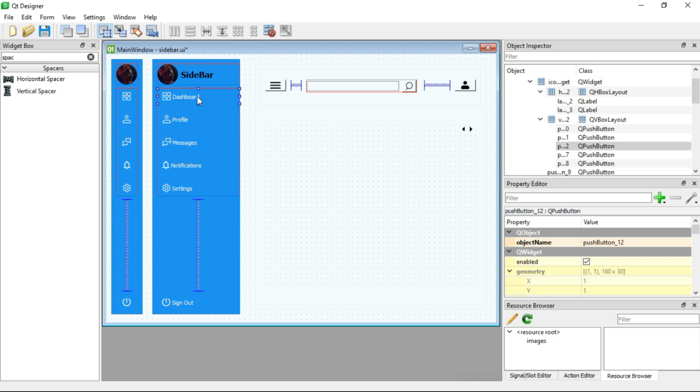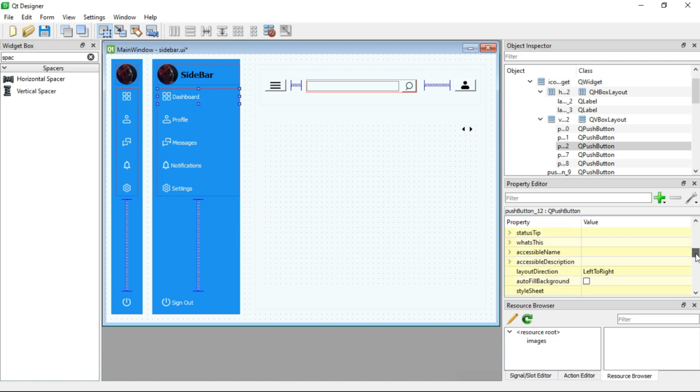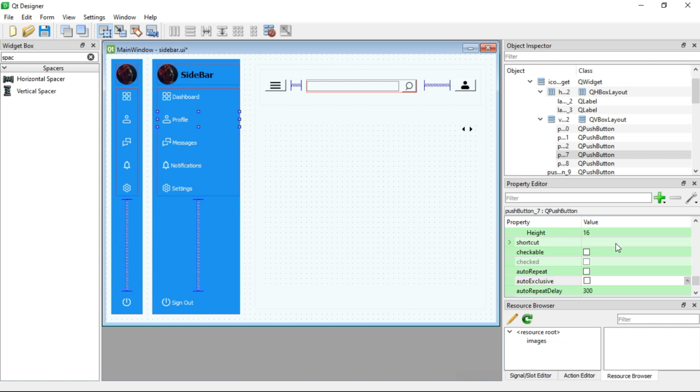Alright, so next we're going to make all these buttons checkable. Let's scroll. Make sure that when a user clicks them, they can be checked. So we're going to make sure that they're checkable. Then we're going to set this option of autoExclusive to be on. And why is that? It's so that when a single button is selected, any other button that is on will be deselected. So it is very important to set it to autoExclusive.